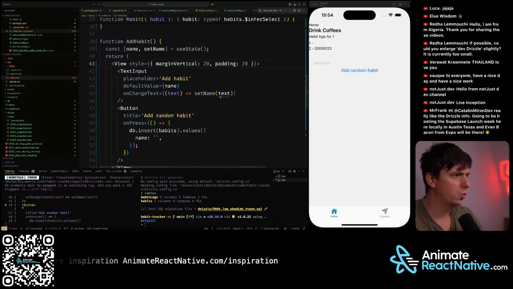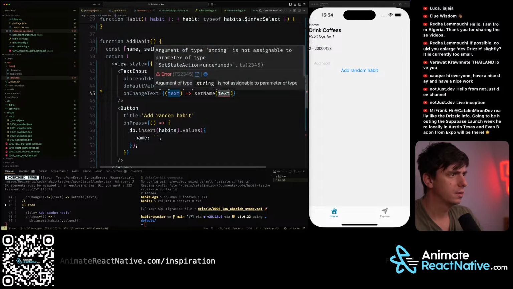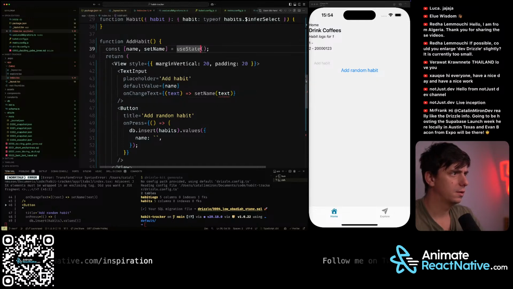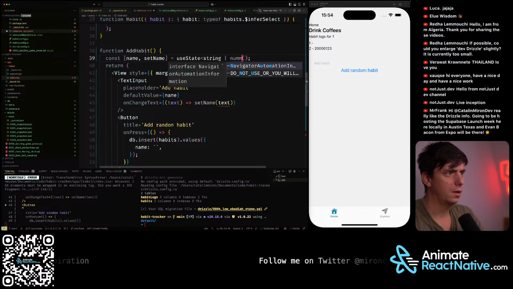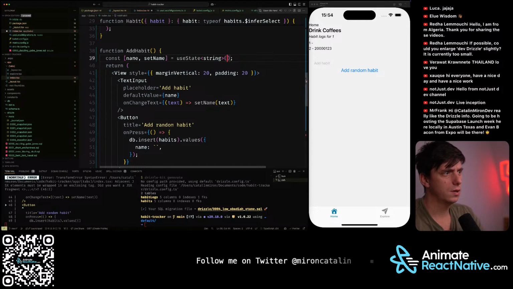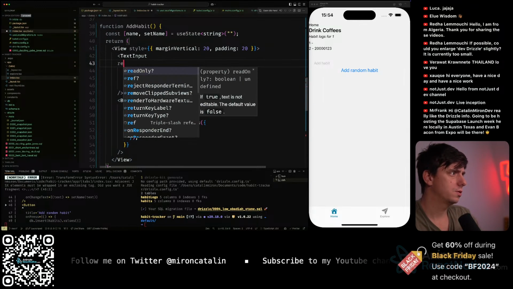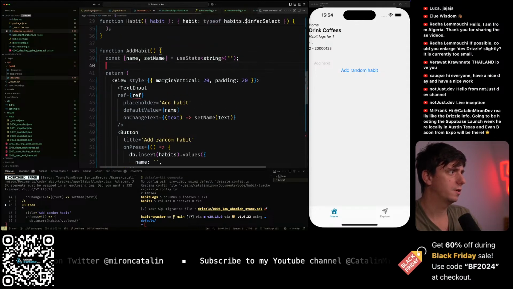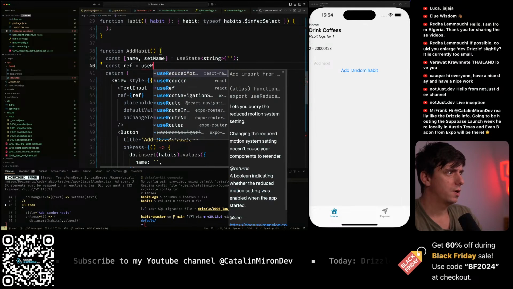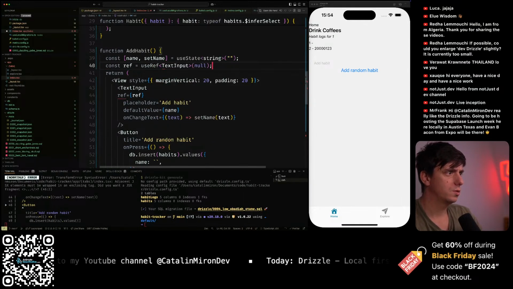Okay, so text, string or null. Actually, this is the string which is empty by default, and on change I also need to have the ref, const ref, it's a useRef as a text input null.